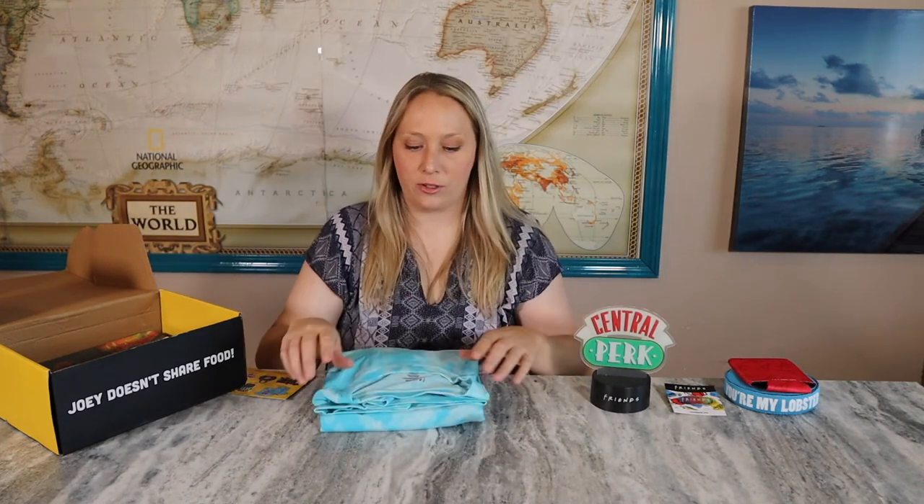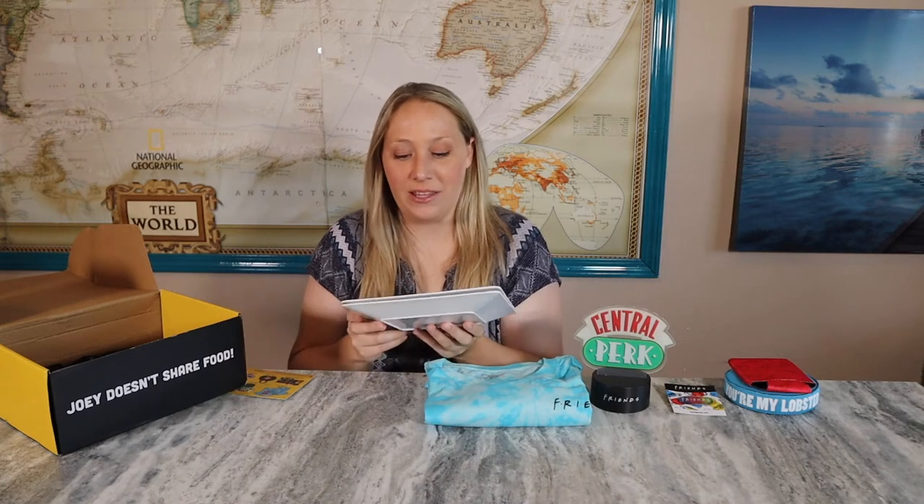The next thing in here is plates — this is the first time we've received plates in a CultureFly box! The pictures they chose were when the Friends looked so ridiculous, flashbacking to when they were in college or high school. We've got Chandler and Ross on one, and Rachel and Monica on the other. That is so funny — definitely a collectible Friends item. The girls don't look that ridiculous; it's more 80s vibes. The boys, though... their hair looks so ridiculous!